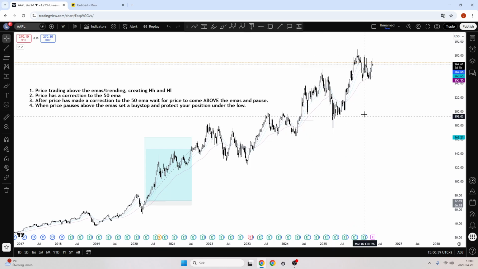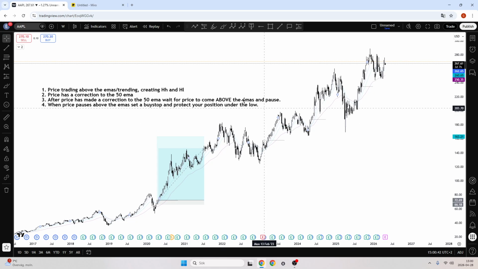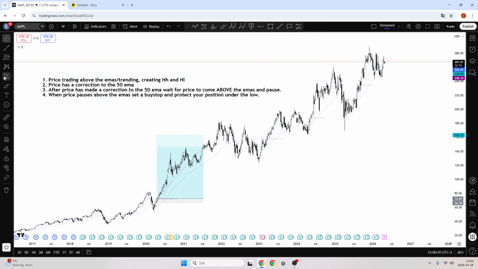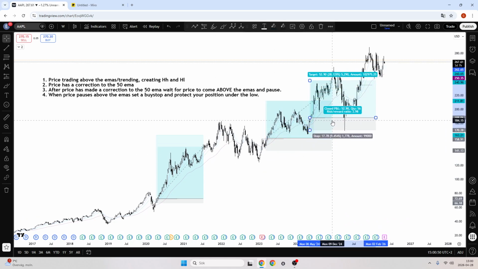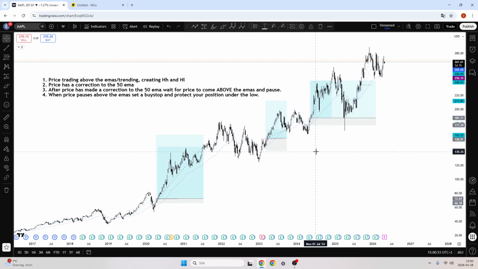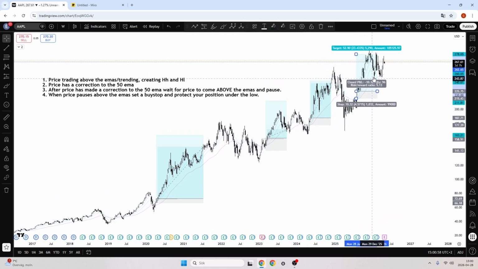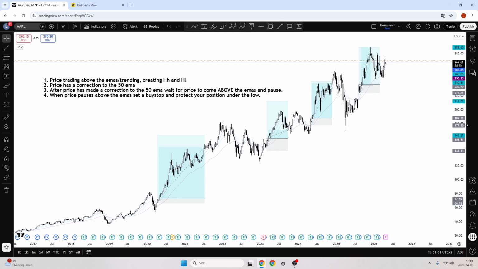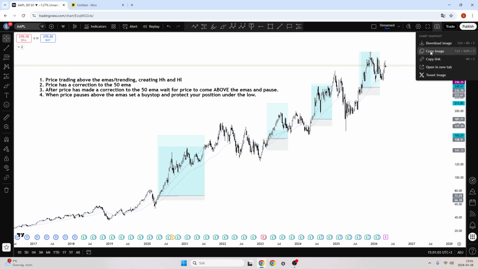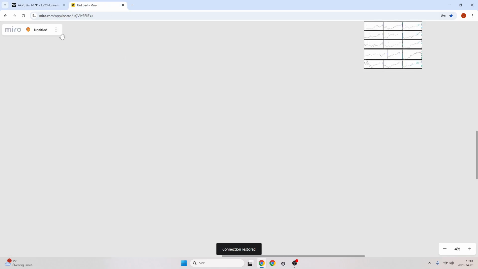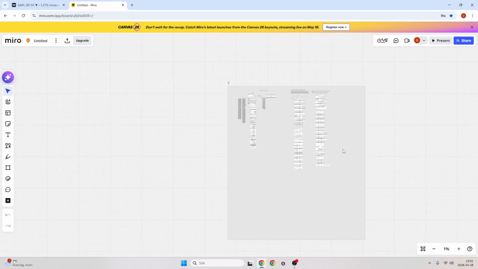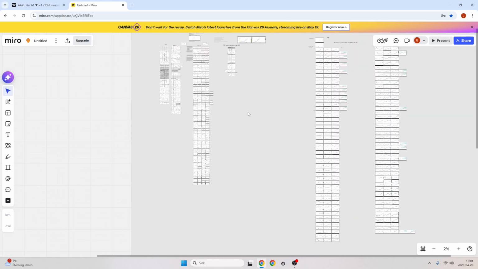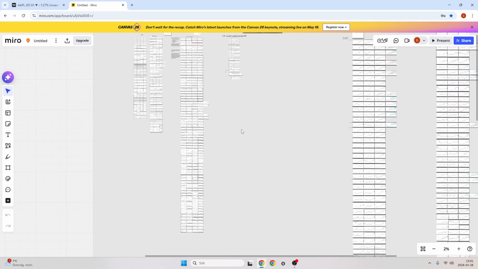And these moments right here are the same, and we're only going to take pictures of the winners, because we're going to train our eyes to see these kinds of things. So what I would do right here is take a picture, and then I will jump on Miro. If you don't have Miro, it's super good. I have done the same thing with my system, and just copy and pasted all these pictures there to study them.